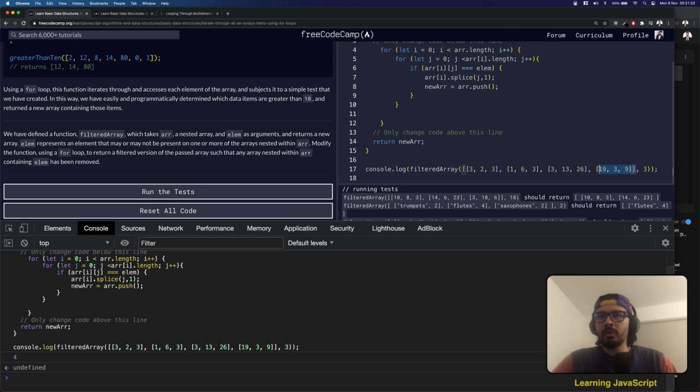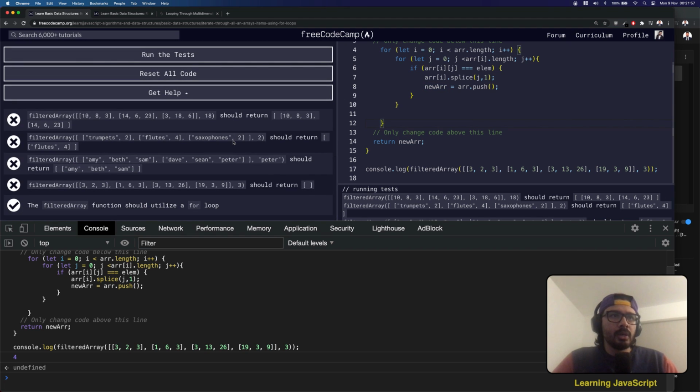The second loop is for once it finds this position, the i position, it then loops through each of the individual ones within this. And if any of those equals number 3, then it needs to delete this array. So because 3 matches, this is gone, this is gone, this is also gone, so this should be an empty array. So new array should be empty.